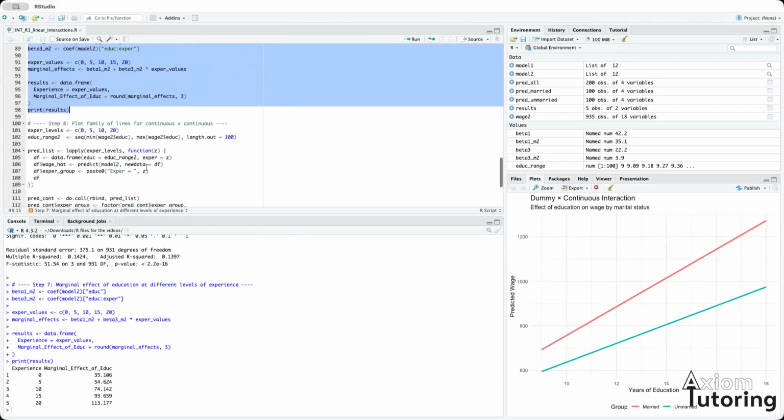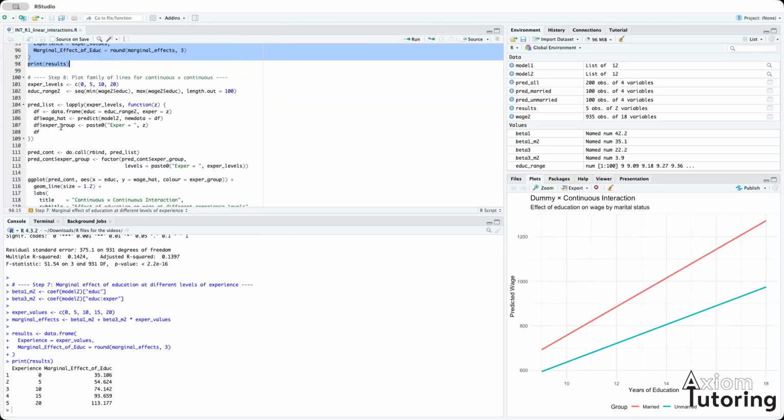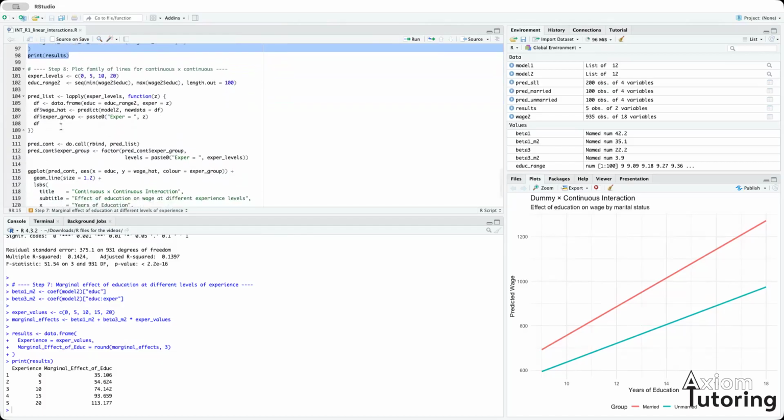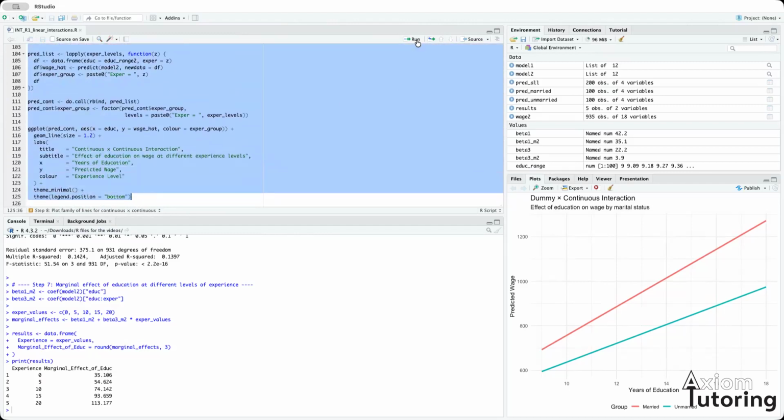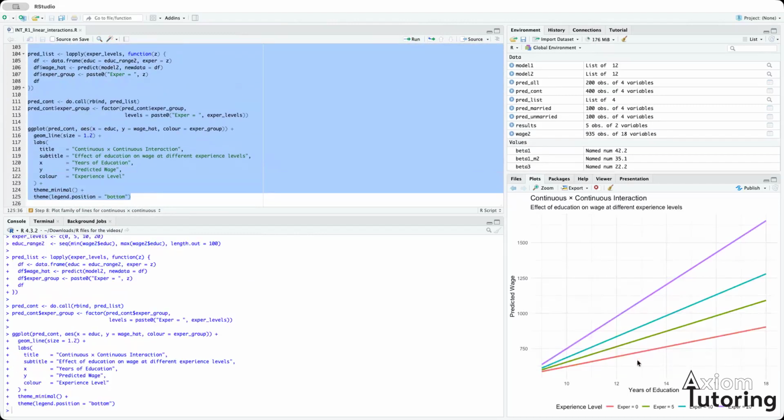If we then continue to plot the family of lines for this continuous case, for every single value of experience we can now see a different fitted line, which is exactly what we are going to do with this next group in here. You don't need to look too much into what exactly this code is doing, because that's not the point. So I'm just going to go ahead and run it so that we can see ultimately the different values in here. So we did the computations based on 0 years of experience, 5, 10, 15 and 20.